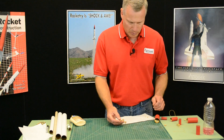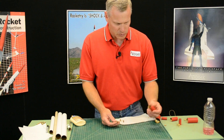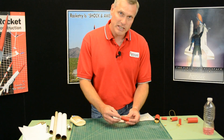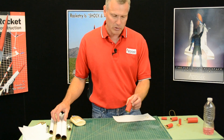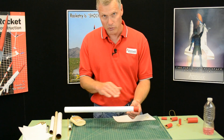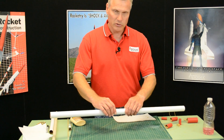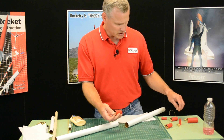Before you go ahead and glue it up, you can attach the shock cord to it. I'm going to put this one into the coupler first. The reason we put it into a coupler is so that it's easier to slide into the body tube. The coupler can also serve a secondary purpose — to join two body tubes together. So if you want a long rocket, you can put the ejection baffle right there in the middle. But before you do that, you have to attach the shock cord.